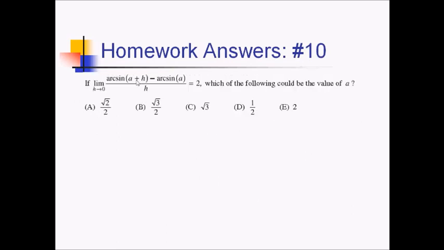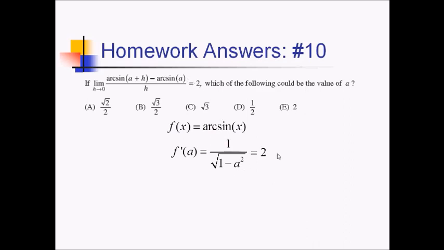Number 10 is a bit tricky. We're starting off with this crazy-looking limit here, and it equals 2, and we want to know what the value of a is. So the key to unraveling all this is to realize that this is just the limit definition of a derivative. So if you can figure out what the original function from all this is, and what they want you to plug into its derivative, then you just need to set all that equal to 2 and solve. So the original function out of this is going to be arcsine. That's what has the something plus h inside of it. Derivative of that would be 1 over the square root of 1 minus x squared, but they want us to plug a into that, so we'll have 1 over the square root then of 1 minus a squared. And they're saying that has to equal 2 for some value of a.